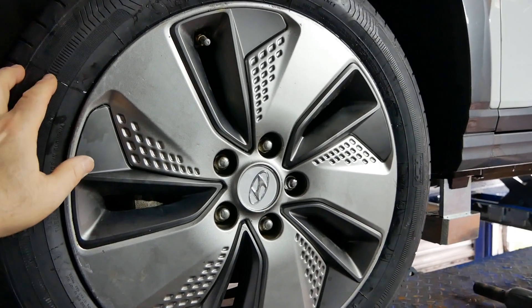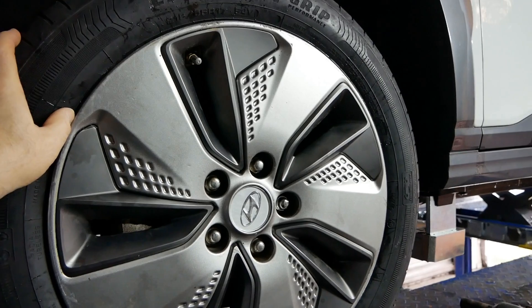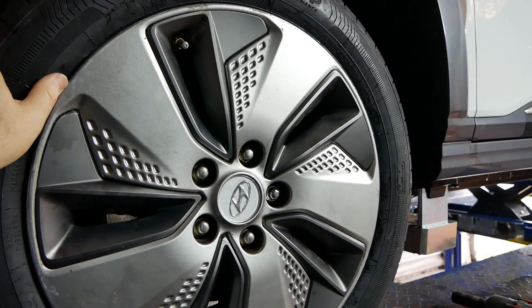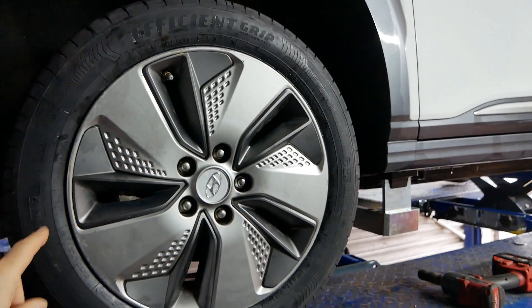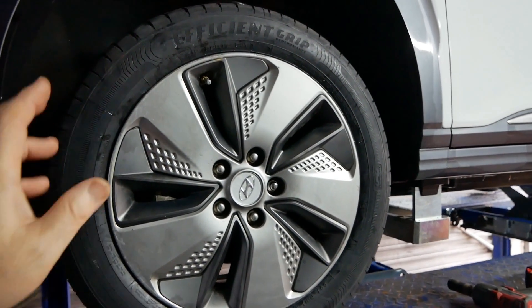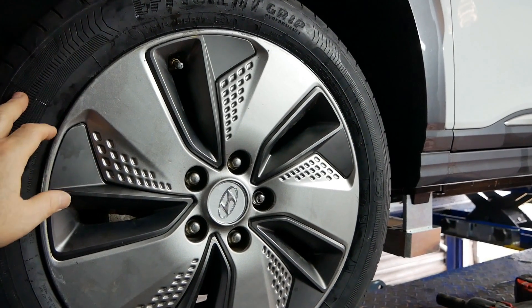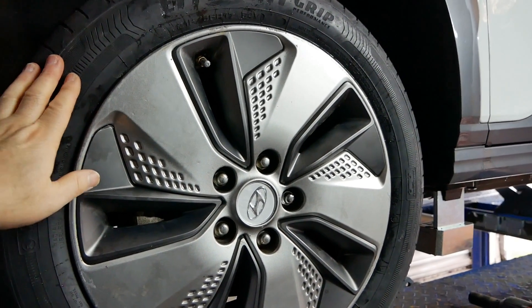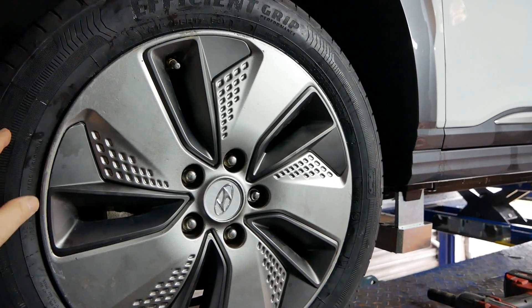Personally, for our own electric vehicles my preference is an all-season tyre, and we're running the Goodyear all-season tyre on our Hyundai Ioniq — that has the same 68 decibel rating. Obviously with an all-season tyre it's a bit of a compromise in the summer, but they're far better in the winter than running a summer tyre all year round, and obviously a lot cheaper and more convenient than running a summer tyre and a winter tyre.